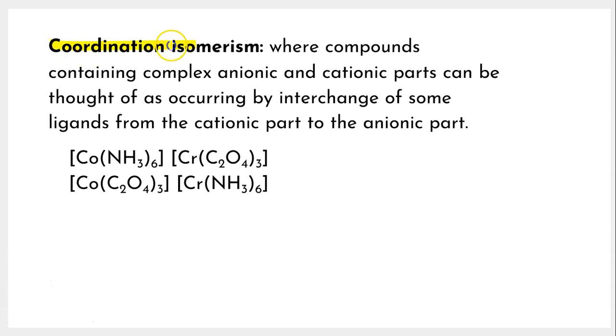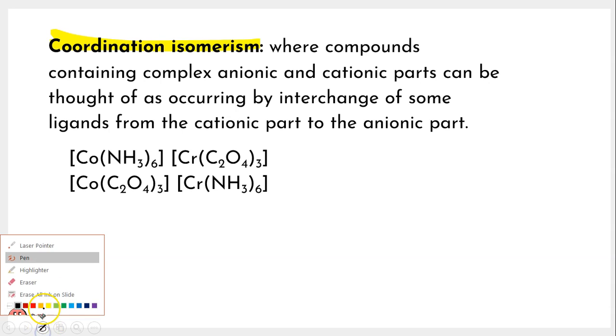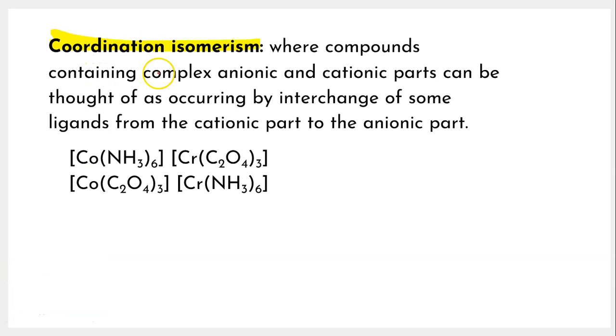Let's get started with coordination isomerism. While you have studied the terminology required for this chapter, you might have come across the term coordination sphere or coordination entity. This coordination sphere or coordination entity deals with the composition of the complex present within the square brackets. So what you have within the square bracket is the coordination sphere. Over here in coordination isomerism, the composition of the entities present in the square brackets will vary. Let's take an example to understand this in a simple manner.